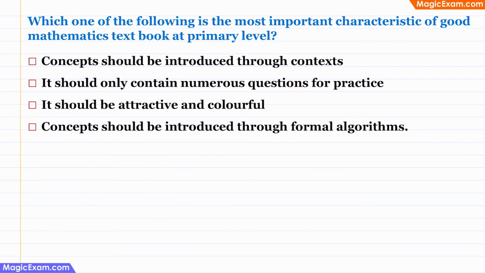Which one of the following is the most important characteristic of a good mathematics textbook at a primary level, right? So now here you have to pay attention to these keywords, that is most important characteristic, which means that there can be more than one statement which is correct. So we have to identify the most important among the correct statements. Now the first one is concepts should be introduced through contexts.